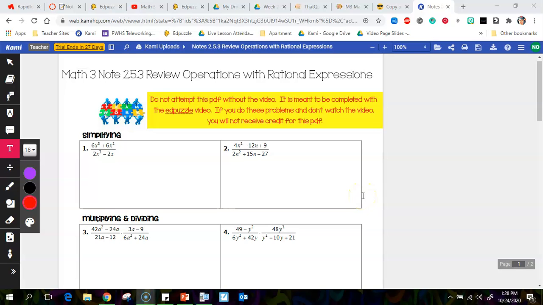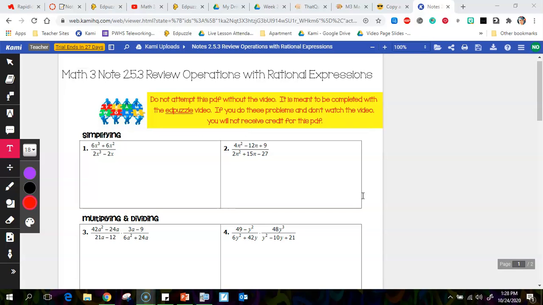Hello, Math 3 students. We are in the 5th week of the second term, and so next Friday is the last day of the second 6 weeks. Normally, I do this unit a little bit faster. I go through rational expressions a little bit faster, but I want to go slower this time because everything is remote, everything is on the computer, and I'm not standing in front of you teaching and helping you with classwork, so I wanted to go a little bit slower.